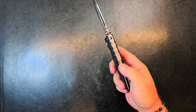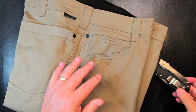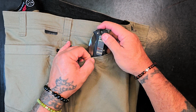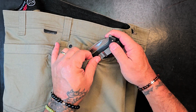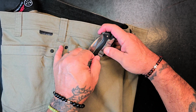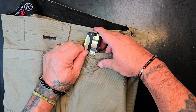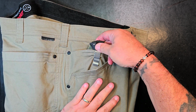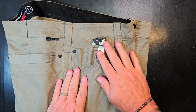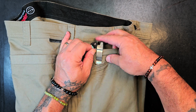Yeah, excellent ergonomics. Let's check the pocket clip, which these pocket clips tend to be stiff but wonderful. Excellent grip, retention, and of course they need to be because these are big knives, man. You don't want this knife flopping around and coming out of your pocket. I'm struggling to get it over that seam on the thick stuff, so I'm going to say no go on the thick stuff. Standard jean size material fit over there perfect. And the retention of this, it's a dryer clip. Even with that big knife, that's a dryer clip. Now there's enough to grab onto that, once you put that in your pocket, it's easy to grab it and get it out. But the retention of that clip for this big knife is excellent.